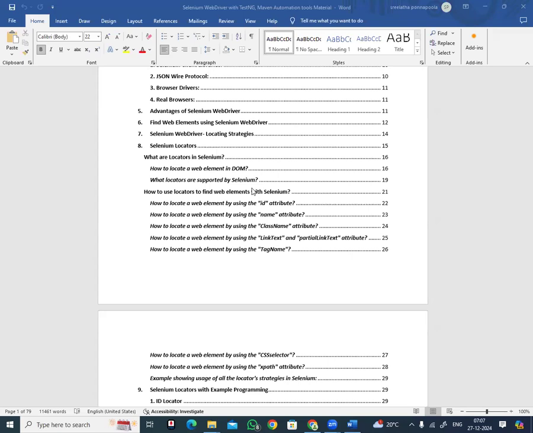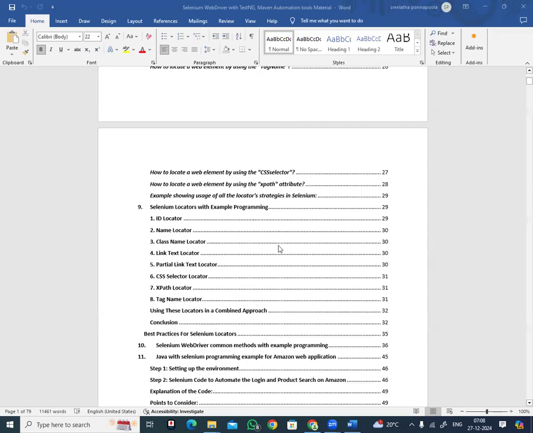And for performing all these actions, we need to create the driver object for the WebDriver. So using the driver object, we need to call all these methods after identifying the web elements using the locators. So we have seen all these.